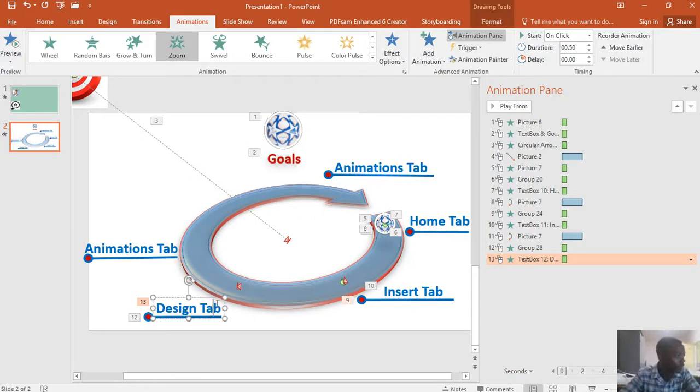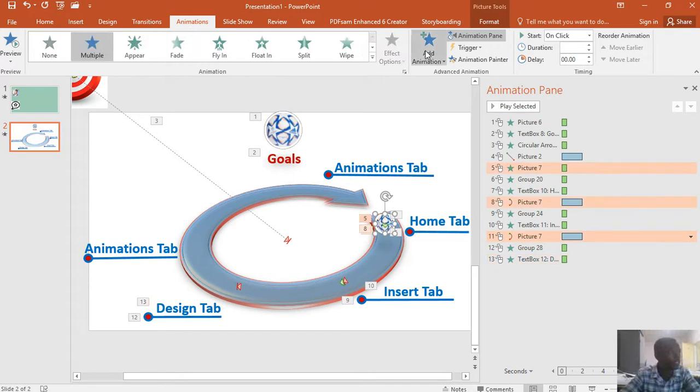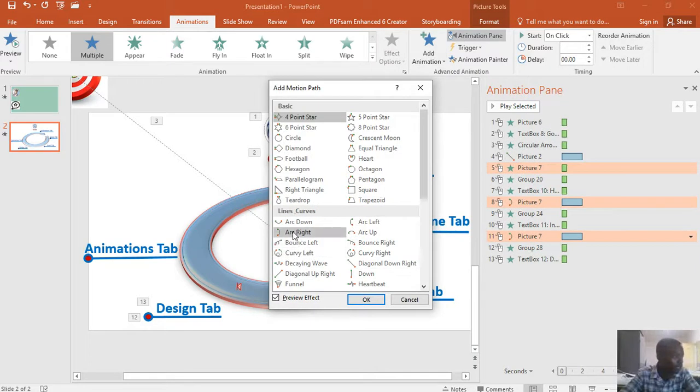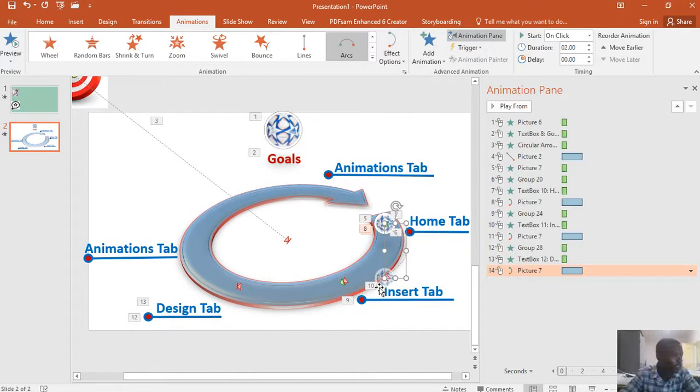So from here we need to click on our ball and add another animation, and then motion paths, right, arc. And then what we do is, we edit here, we edit the points.